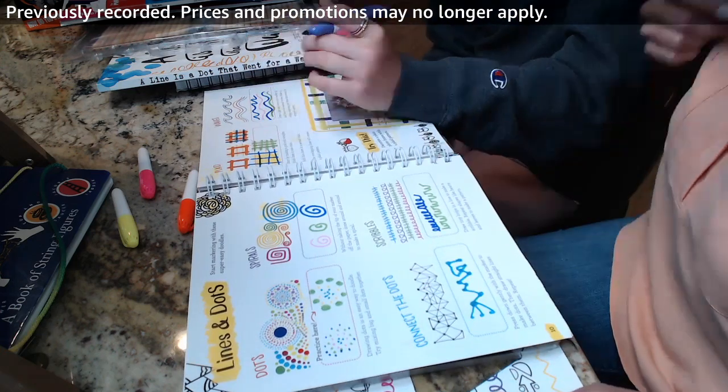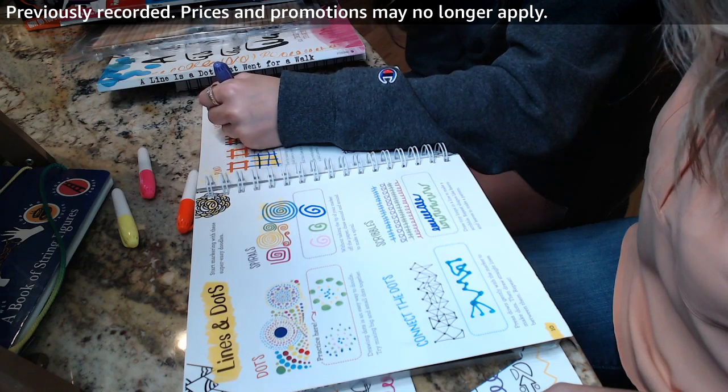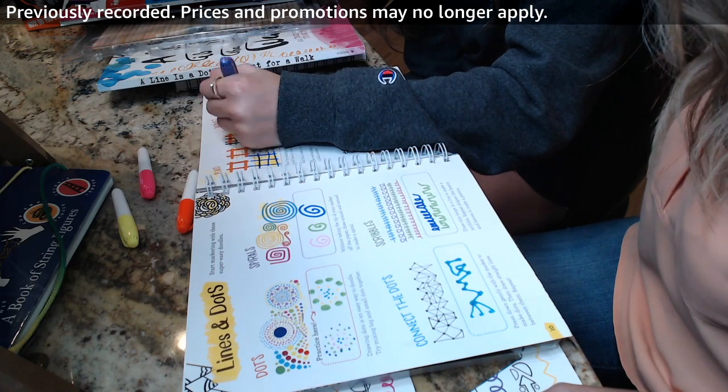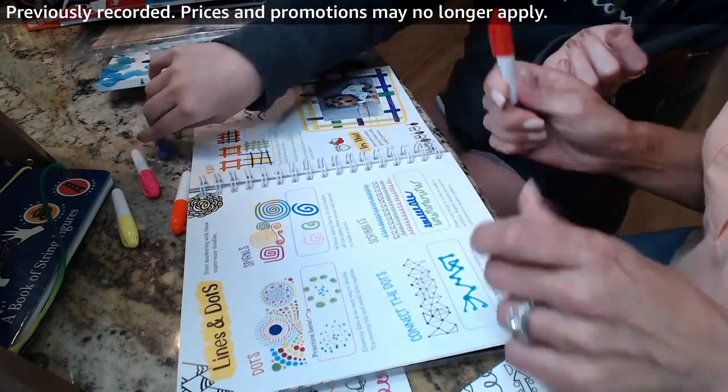Okay. It's just like a couple years ago. It is. It's been a while. We did this backwards because you're a lefty and I'm a righty, so we're going to have to draw one at a time. This marker's out. Oh, man. You want to try this red? You want to try one?